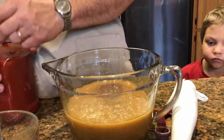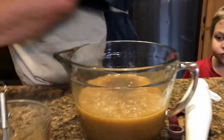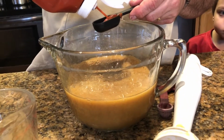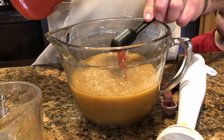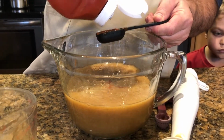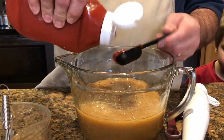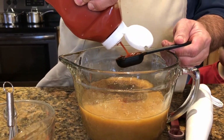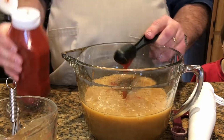And probably 3 or 4 tablespoons of ketchup. It's sugar-free ketchup. It's like 1 carb per tablespoon.